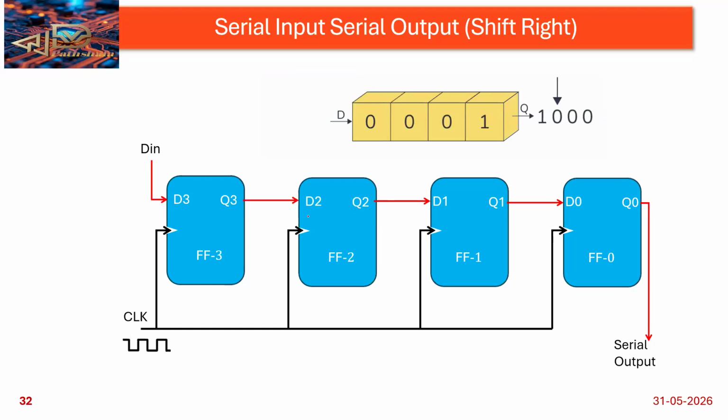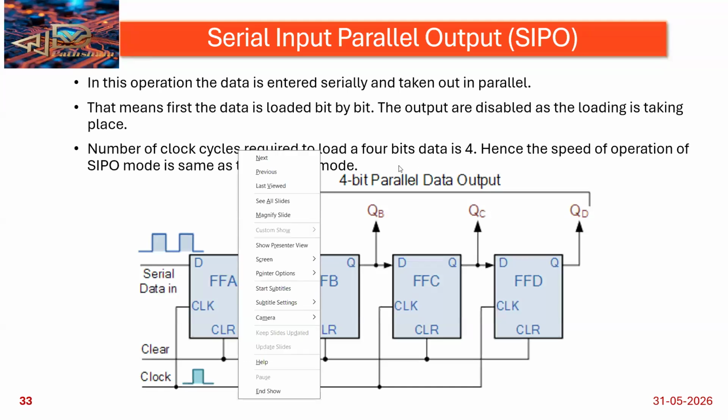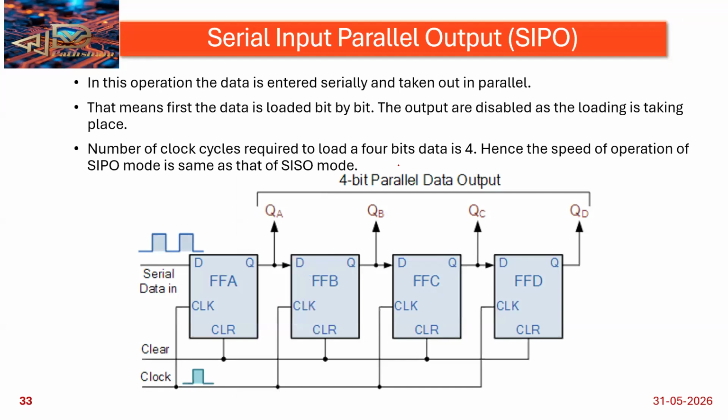See how the data is going. All are 0 at first, so in the first clock cycle everything should be 0. Then these many cycles are required. Now, serial in, parallel out means serially I'm giving the input, and parallelly I'm taking the output. Then 4 clock cycles are required only, every time I'm getting the output.